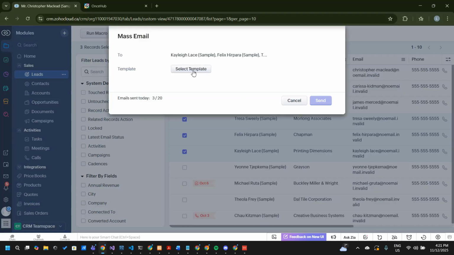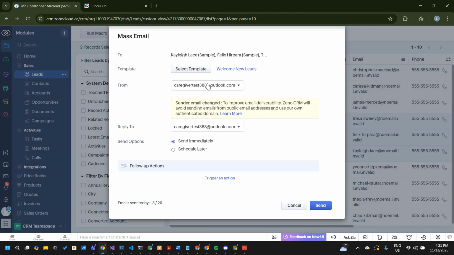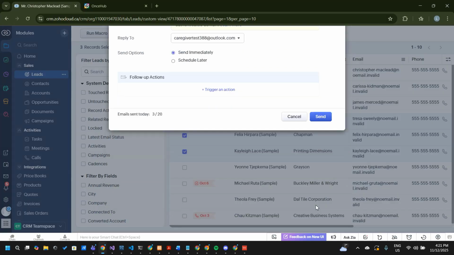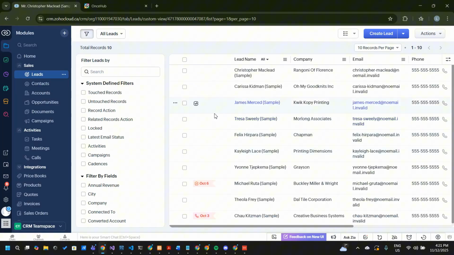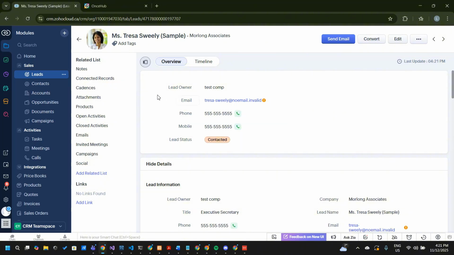Send email, choose the template, welcome new leads, send immediately, and I'm going to hit send. And so we've sent these 3 emails. Just to note that these are sample contacts, so once I open this up, we might see that it says that they've bounced, but we'll show you that when we get there.